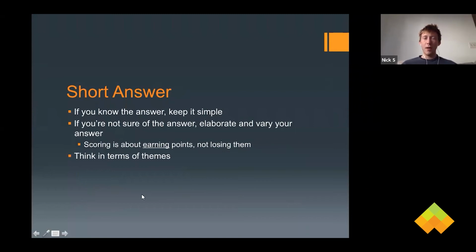Like I said before, you're not going to gain much by writing a more thorough analysis than is needed on the short answer. You don't want to waste time writing out something that you're already expressing clearly, even in a single sentence. My suggestion is to think about it not the way most tests in school are scored, where you lose points for doing things wrong, but that you're gaining points for doing things well. So if you know the answer, if you're like, okay, I definitely have this, keep your answer simple, 1 to 2 sentences max, go for it.